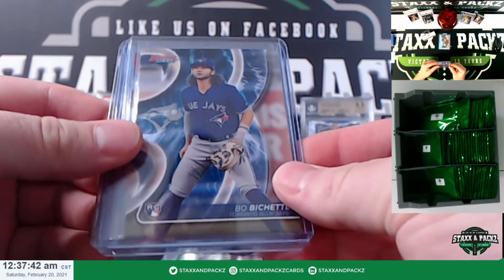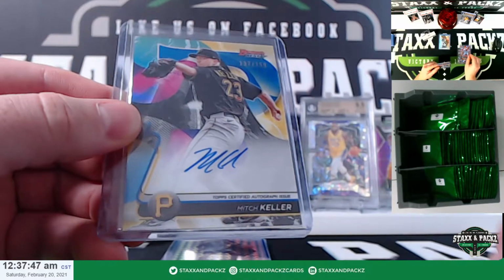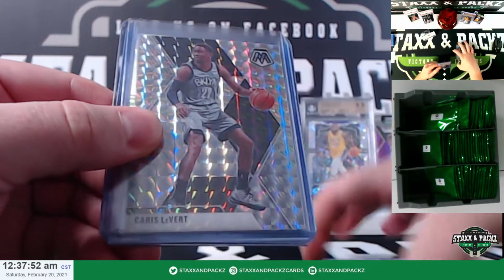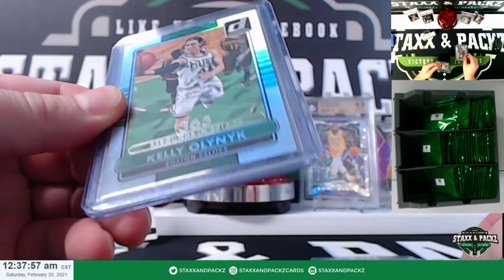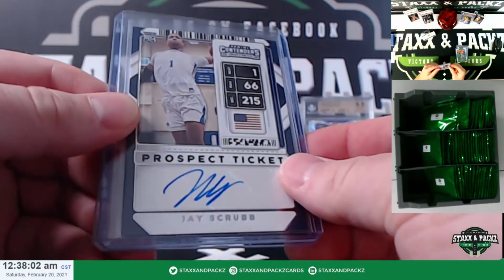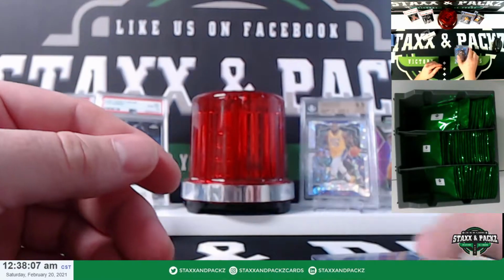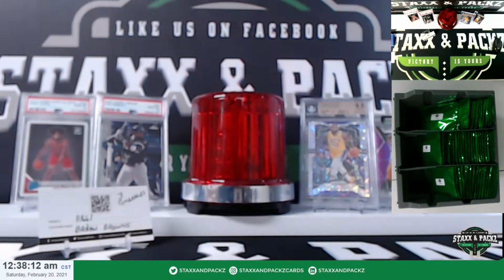Got a Bo Bichette rookie. These are for Sal. Miles Mikolas, refractor. Mitch Keller to 150 auto. Caris LeVert, silver mosaic. Kelly Olynyk, press proof to 365. Jay Scrub, you got a Scrub auto. And a Kendrick Nunn, blue ice. Dang, nobody's hitting nothing. Brian, you got three numbers between 1 and 60.